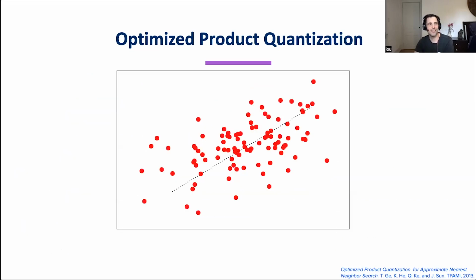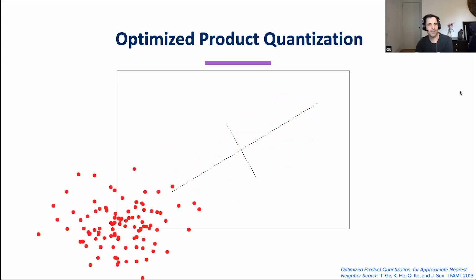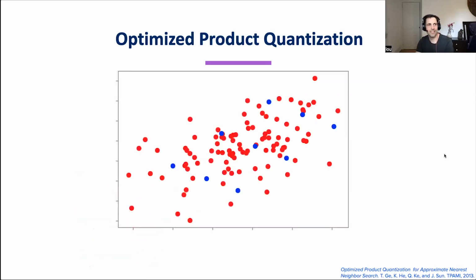So this is easier to see with an illustration. So here's my input data. And I have shown the primary axes in dotted lines, right? So first, I'm going to rotate all this and mean center it. So I'll move it all over to mean 0, 0, right? And I permute it such that the variance gets distributed along the primary axis. So you'll notice it's not quite stretched out anymore. Then I run product quantization on it, get my regular grid. Cool, I'm used to that. Then I invert R and rotate it back to my regular data space.